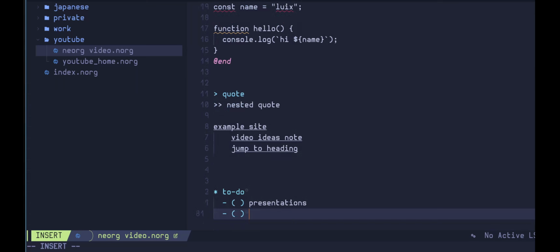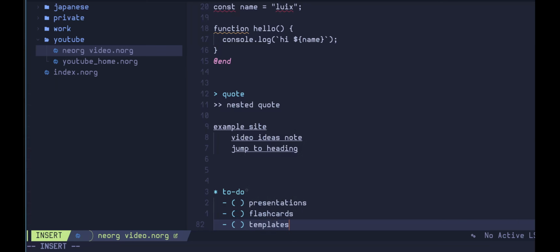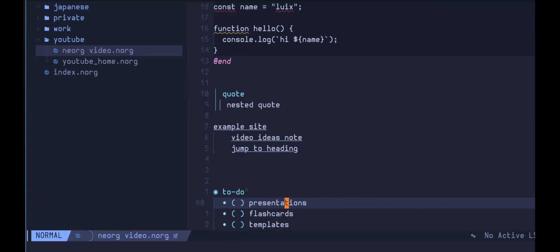It feels bad. Then I want to create flashcards. I want to learn more Japanese, as I said, and I need some flashcards to learn vocabulary. And lastly, I want an easy workflow. And for a workflow, I need templates. I want to be able to create templates, for example, a video idea that I have or for work, and just simply create it. And I think these topics will also need key maps and everything else. And I guess that's it for the first part.